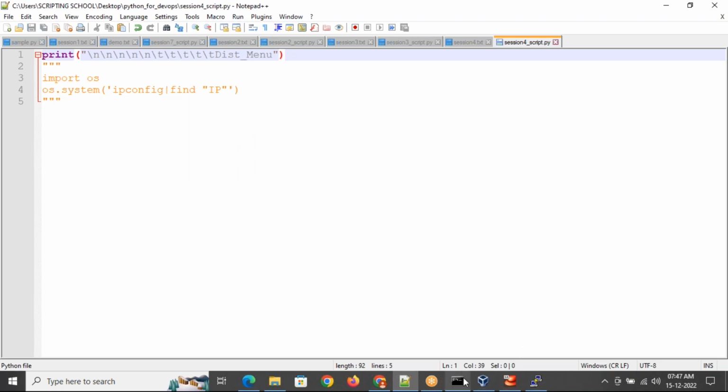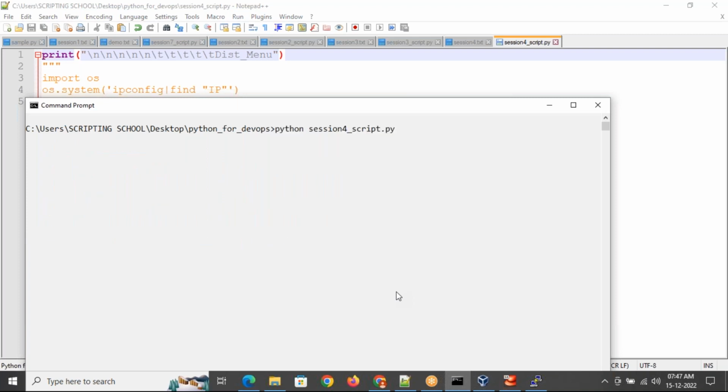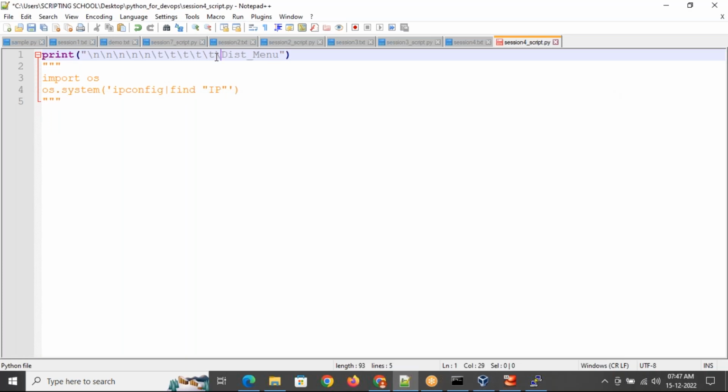The same thing we actually use in shell scripting, with tput cup and different options. Now you can see it is printing here somewhere. If you want to print maybe here, you can use one more tab space.